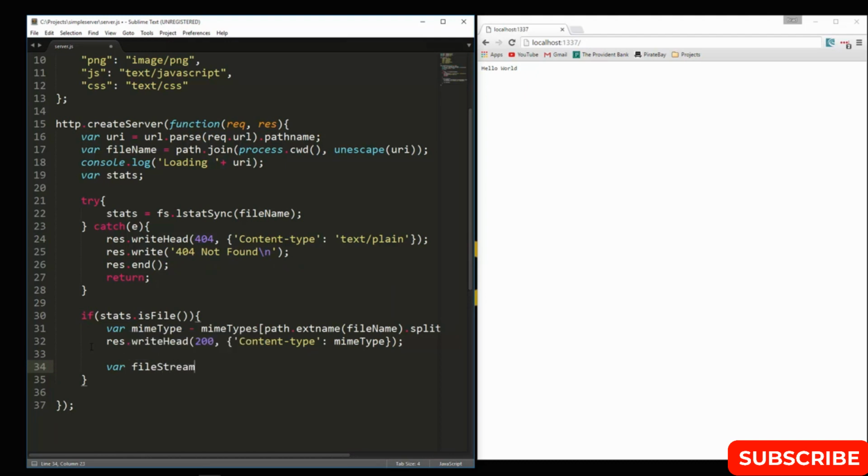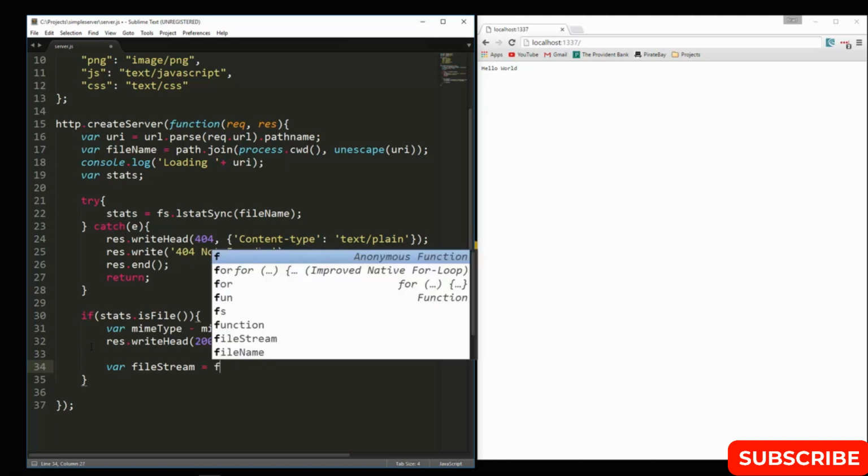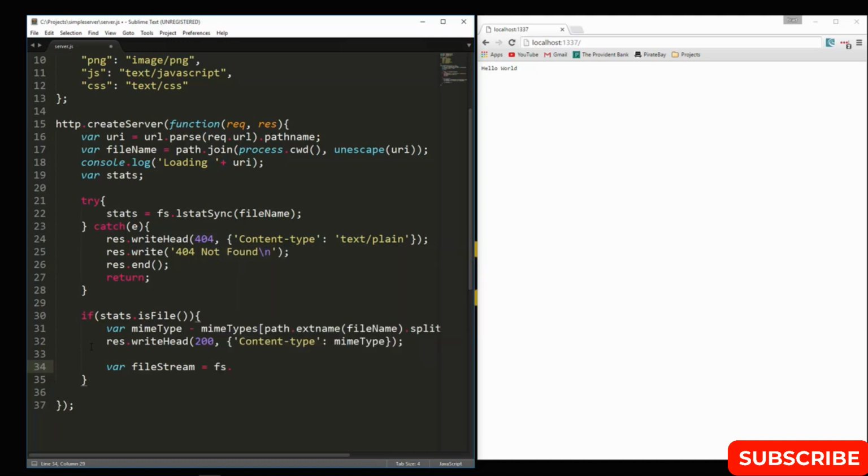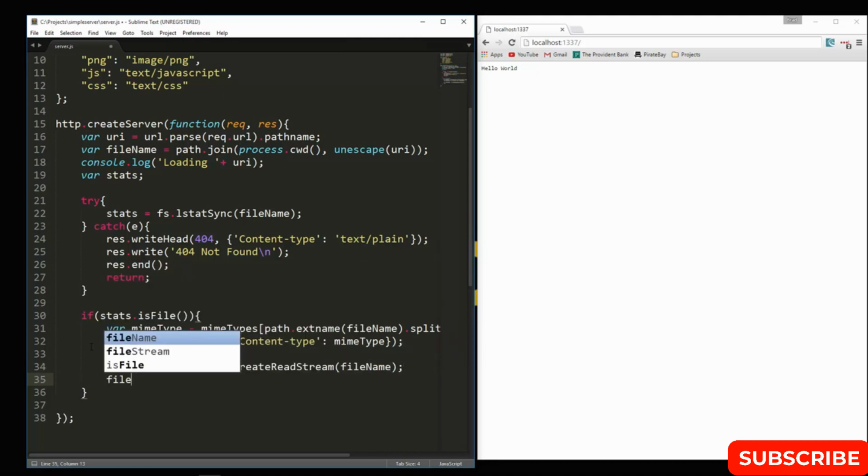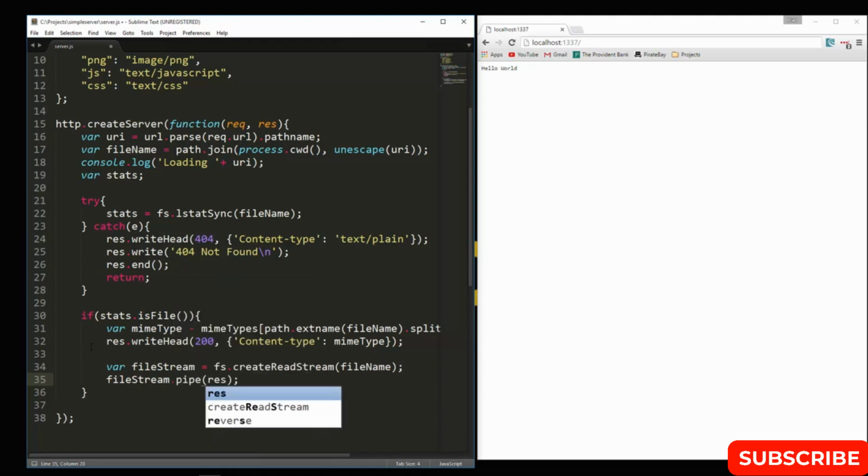So we'll say var fileStream, set that to the file system module, and we want a function called createReadStream. Okay, and then we're going to pass in the filename. Alright, and then we need to say fileStream.pipe and then pass in the response.